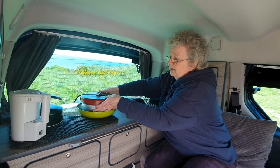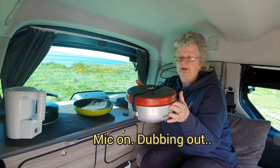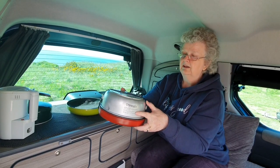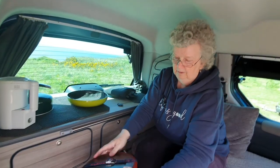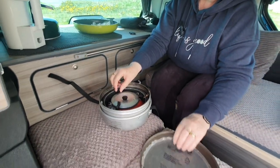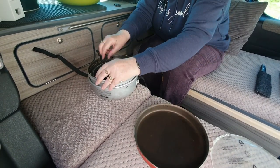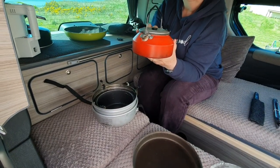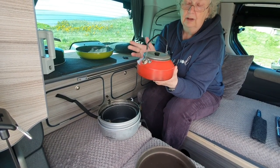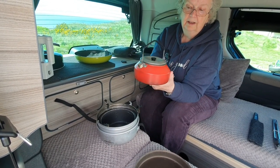For pans, space is at a premium in a small van. We've had this little mess-burning pan set — it's called a Trangia — and the great thing about it is the pans all stack inside. We tend to use it on the gas. You've got what's supposed to be a frying pan that also doubles as a lid, and there's a wee kettle piece in here. We don't use it as a kettle, but it's useful for boiling-bag rice — no mess, no rice to clear up afterwards. You pop the boiling water and the bag in, pop the lid on, and it's great for cooking rice.